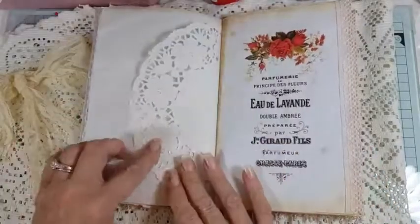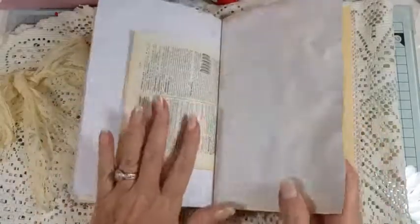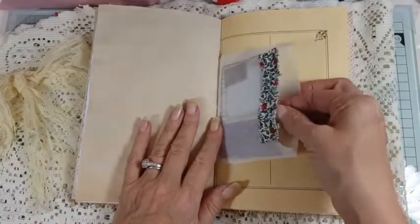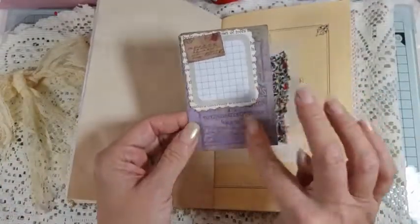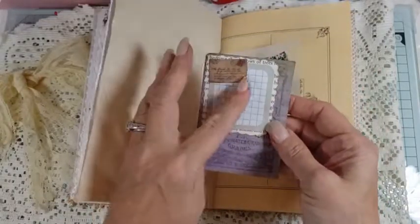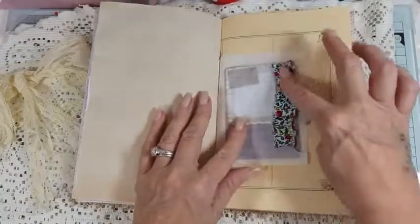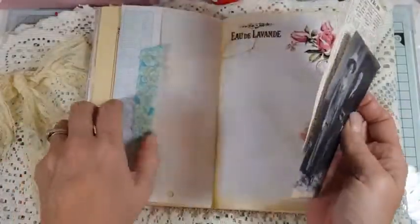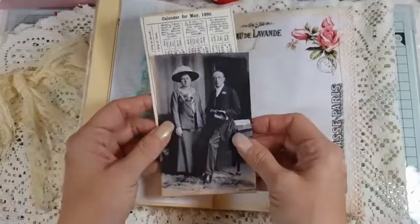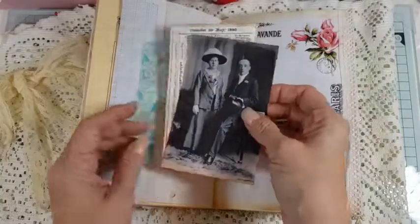And then more coffee dyed paper. We have a doily, some dictionary paper, and I think that is French. Yes, it is French. I have a French dictionary. And then I have a little pocket here, and this was just a piece of ephemera, and I just collaged a few bits on top of that just to go in the pocket there. And some fabric ruffle, more book pages. Then we have a little grid paper flip with an old photograph and an old calendar.